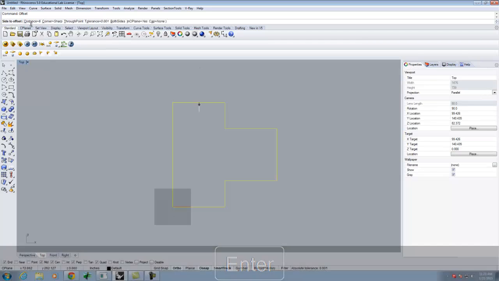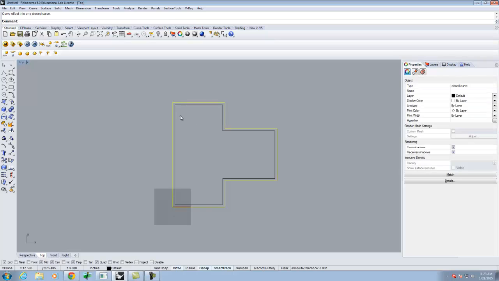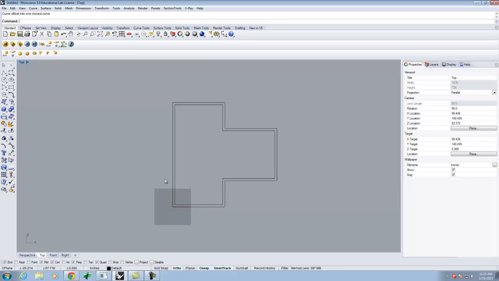And I've already specified my distance, right? The rest of this is all fine, and I'm going to go ahead and specify that I want it to go to the inside of this shape rather than the outside. So there it is on the inside, and when I click, it makes a second line for my walls, basically. Okay? So now I have 2 sets of parallel lines that are exactly 6 inches apart. Right? Makes it fairly quick to draw this.